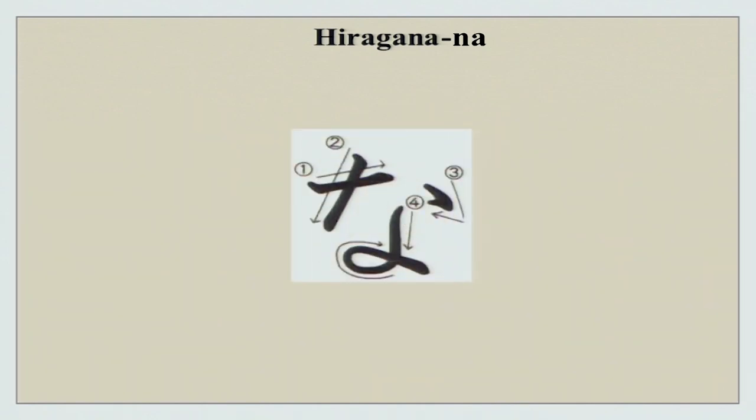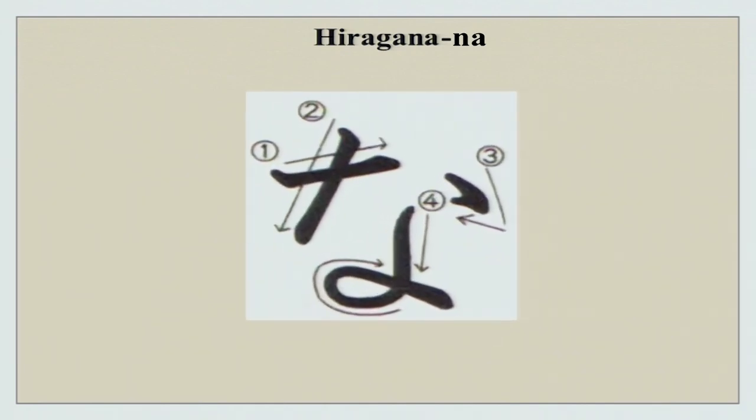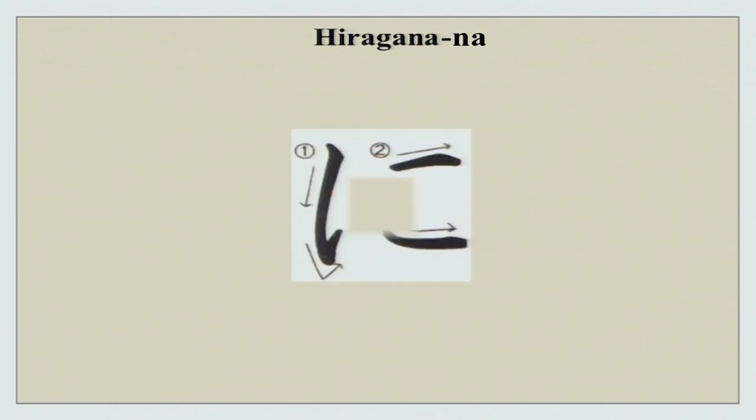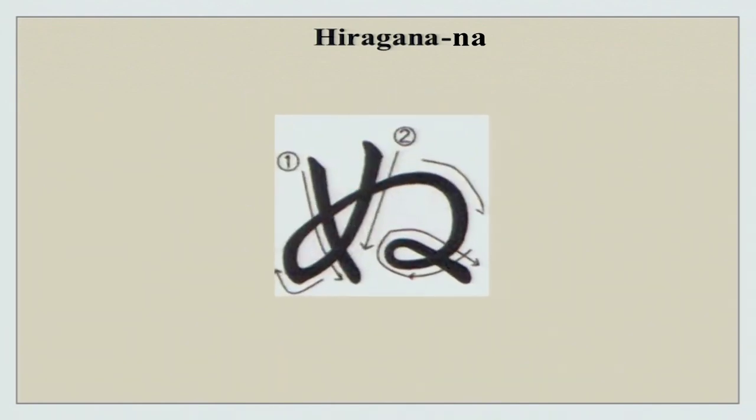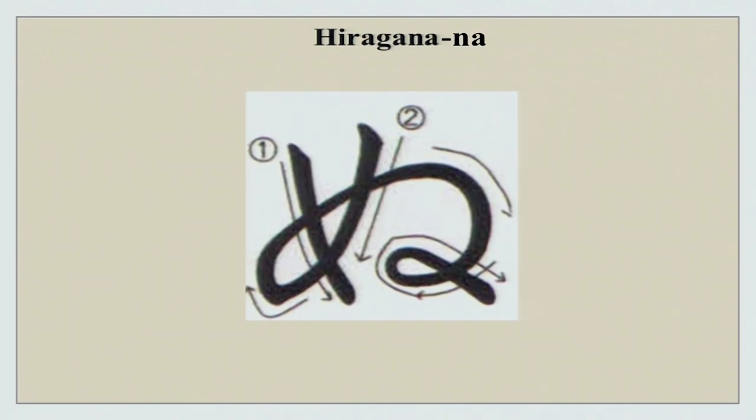Now, as we have been doing hiragana in our previous lessons, this series is the na series or the na sound. Na, and you can see the stroke order, how it's given, na. So, the stroke order of course for this is 1, 2, 3 and then 4. Well, na, ni, nu, it's coming up very nicely and clearly, I am sure.